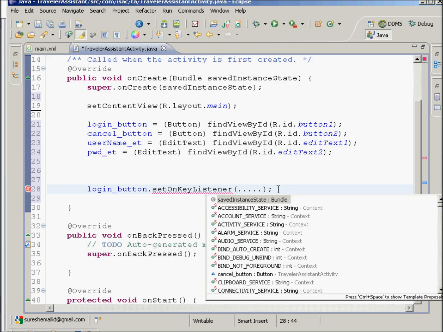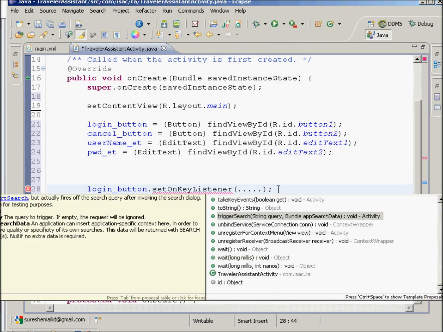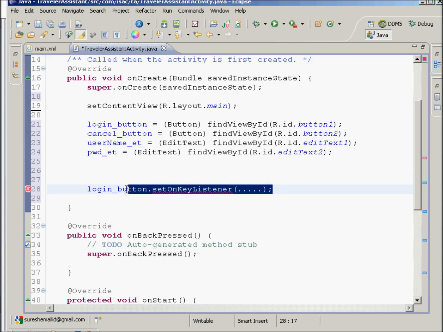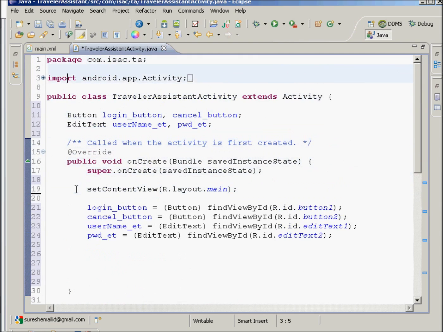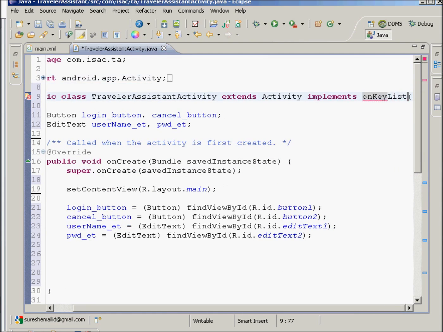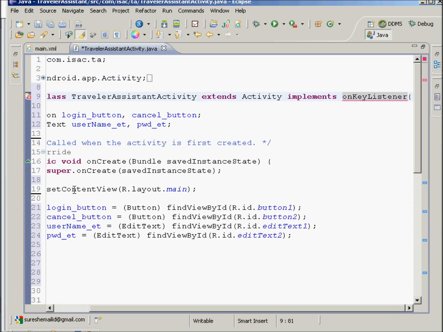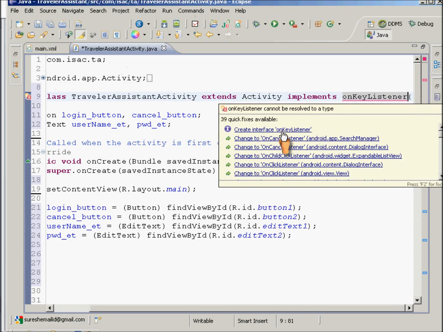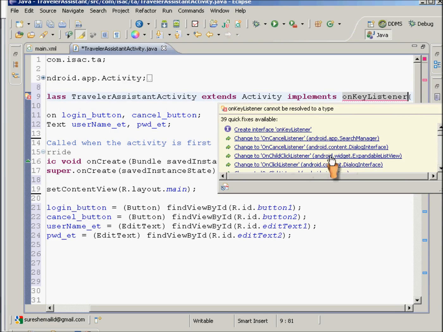Another way is that instead of creating an OnKeyListener object here, you can declare that this class itself implements OnKeyListener, or OnClickListener.